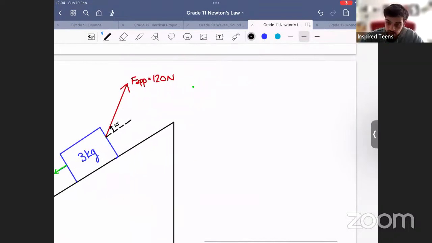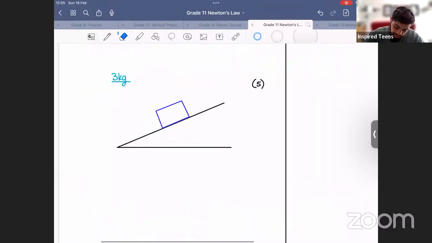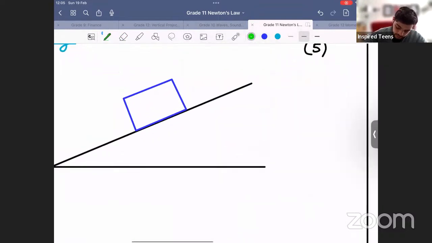Yes, okay. So we need 5 forces. Yes, one person gave everything. Thank you very much. Fn, F applied, F friction, Fg, perfect. That's all of them, right? So let's take care of that. Firstly, it's a free body diagram. So I am going to draw my object on my surface, and I'm going to draw my Fg from the center going down, something like that. Fg.